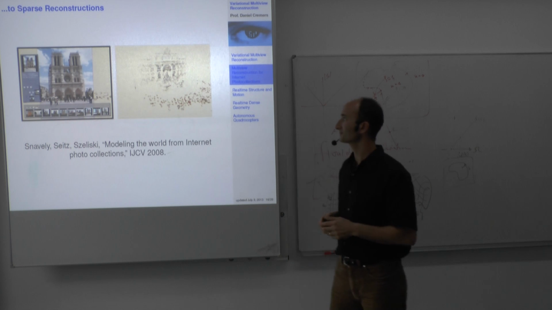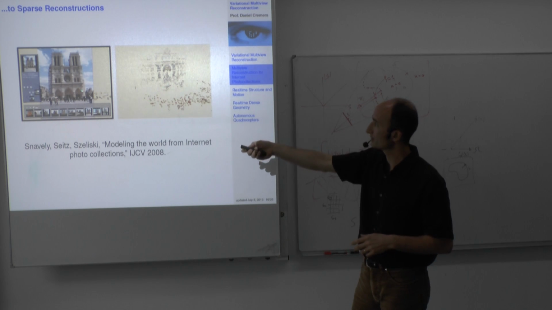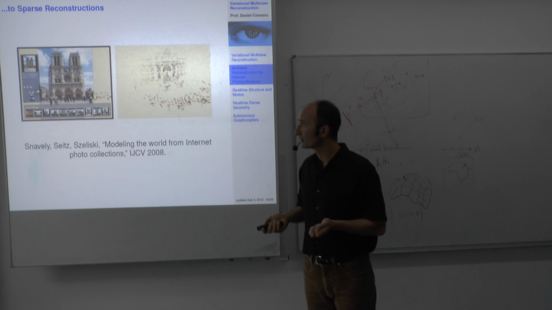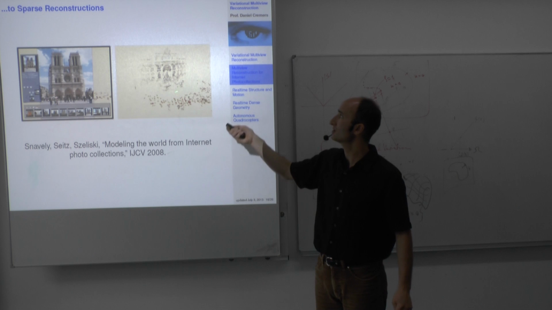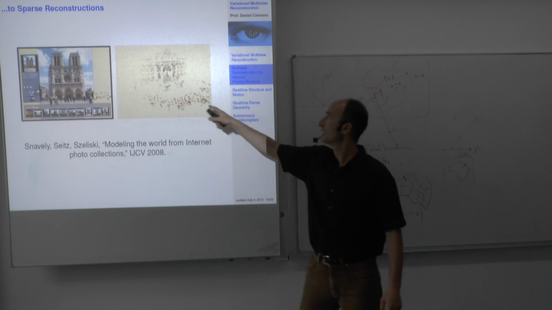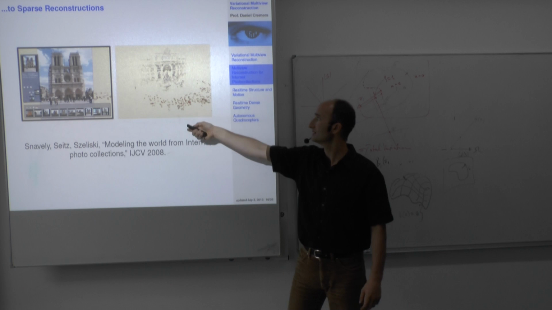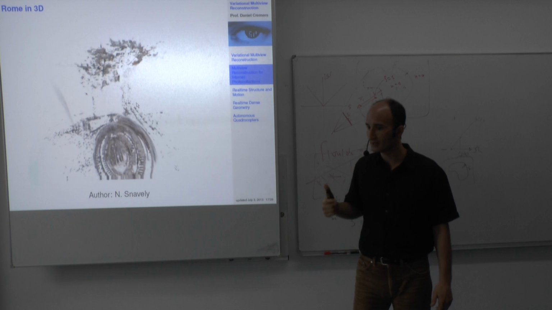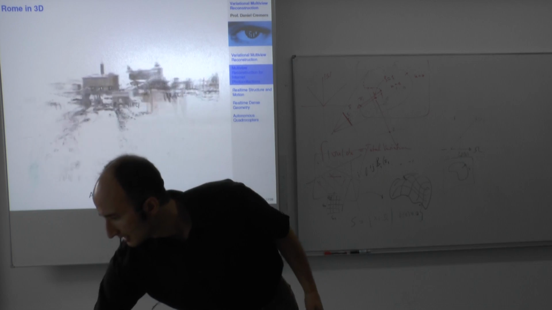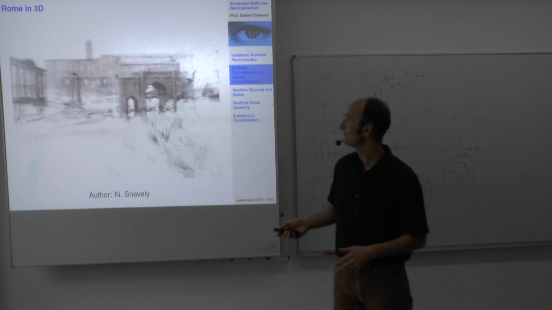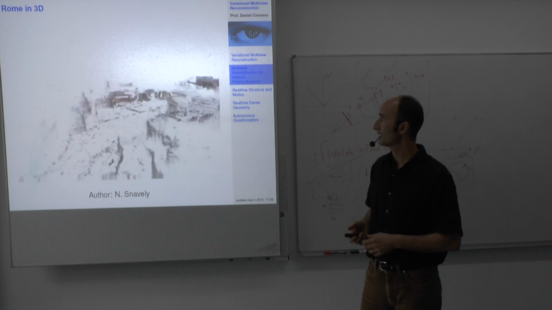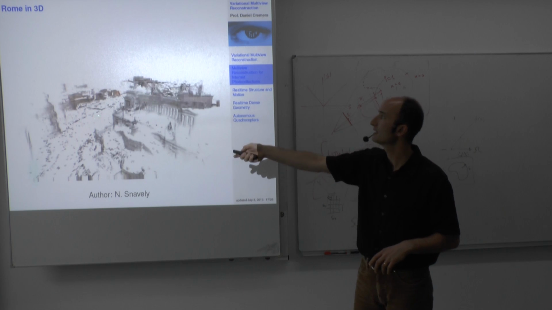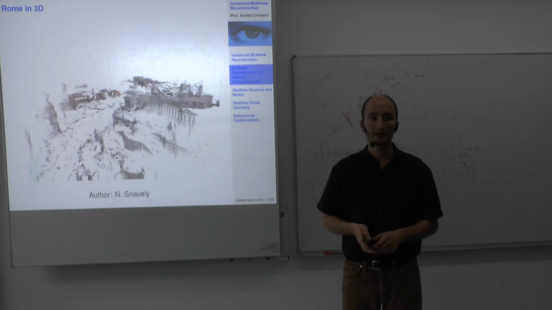Yes. So here's what you can do, and this is what they proposed: ideally the thing is automatic, in the sense that you give in a search term and it recovers a point cloud reconstruction, and what you see here is the set of cameras. Now I'm going to show you a set of videos that actually do run, it seems. This is a reconstruction of Rome, and you see they basically plugged in the search term Rome, and these are reconstructions, and all these little things here are camera locations. And it looks very good.